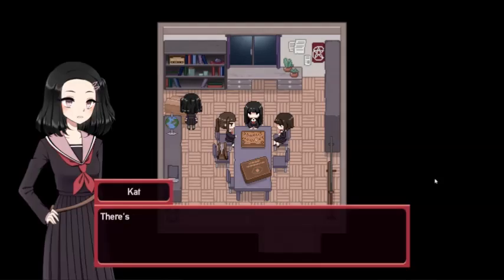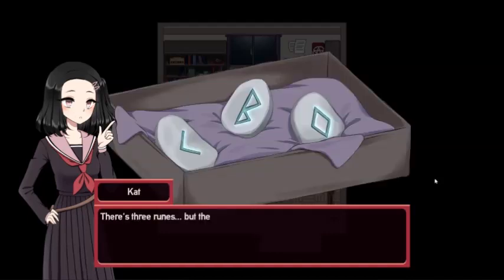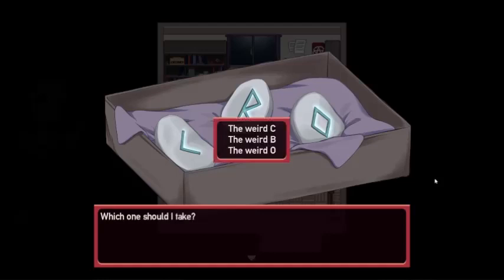Alright, let's cut this open. There's a bunch of useless trash in here. Aha! This little box may be it. There's three runes, but the ritual didn't mention a specific one. Which one should I take?